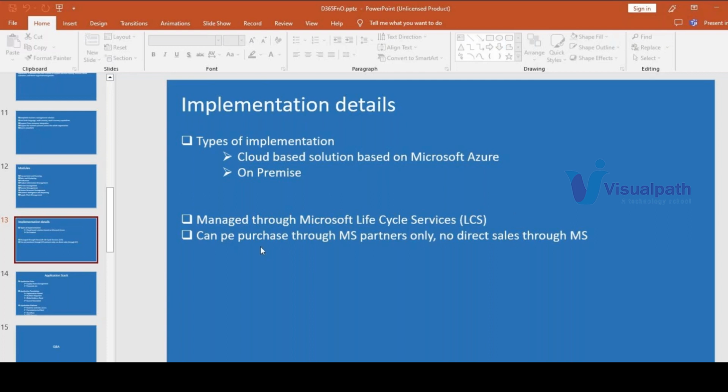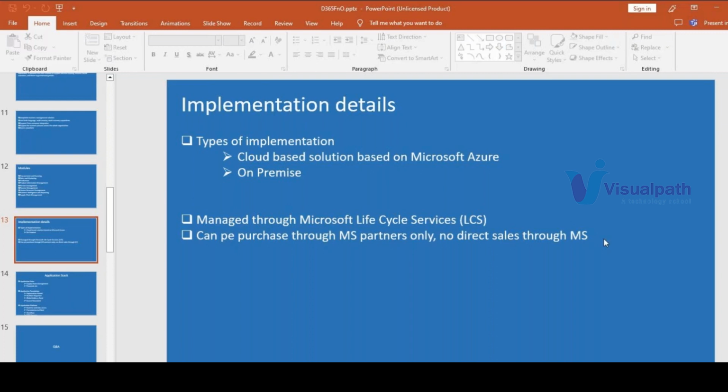Can be purchased through MS partners only, no direct sales through MS. You cannot purchase Dynamics 365 from Microsoft directly. You need to approach some partner in your local region, because the partner will be implementing, not Microsoft. There could be so many partners in your region.